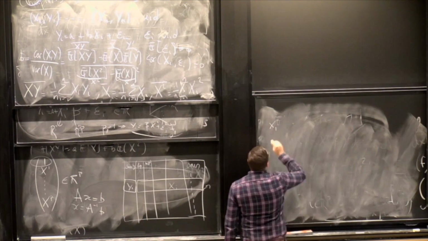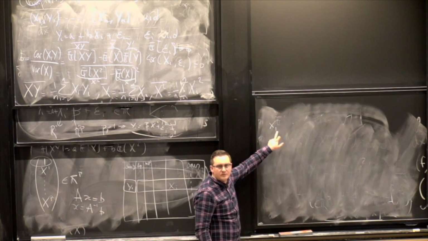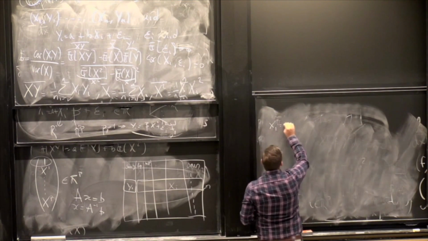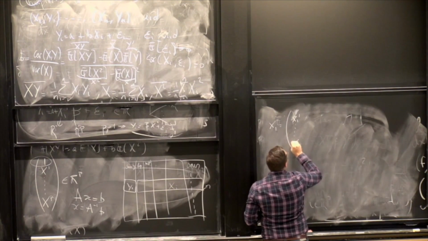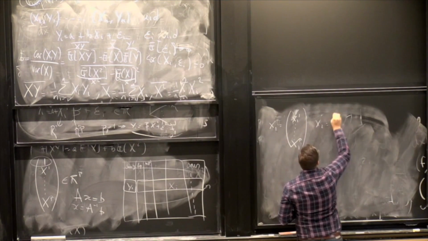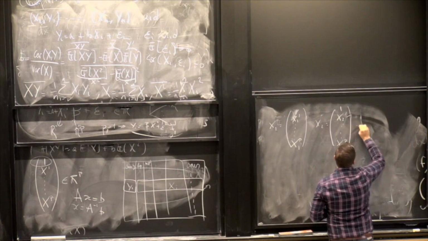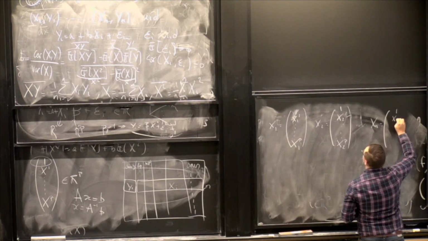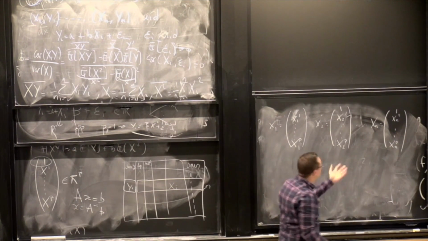So I have x1. Oh, by the way, I didn't actually mention that when I put the subscript, I'm talking about the observation. And when I put the superscript, I'm talking about the coordinates, right? So I have x1, which is equal to (1, x1^1, ..., x1^p), x2, which is (1, x2^1, ..., x2^p), all the way to xn, which is (1, xn^1, ..., xn^p). All right, so those are my n observed x's.